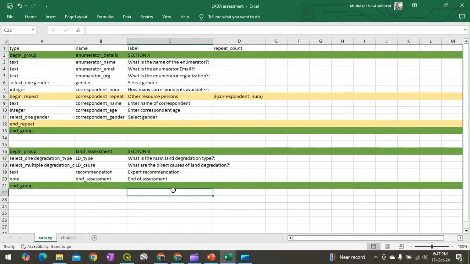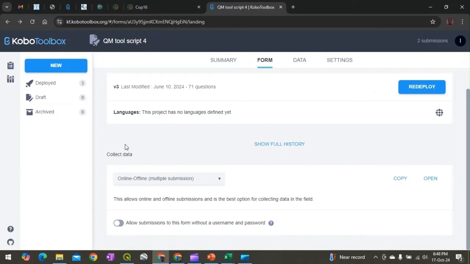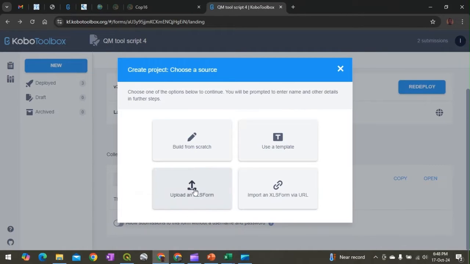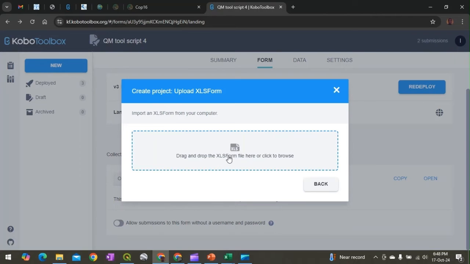So now that it's saved, the next thing we need to do is upload this new form into the KoboCollect server. So you can go back to your browser. If you have your accounts logged in, fine. If you haven't, then you need to log into your account. We're going to go to the new upload an XLSForm. We're going to upload, browse from our.